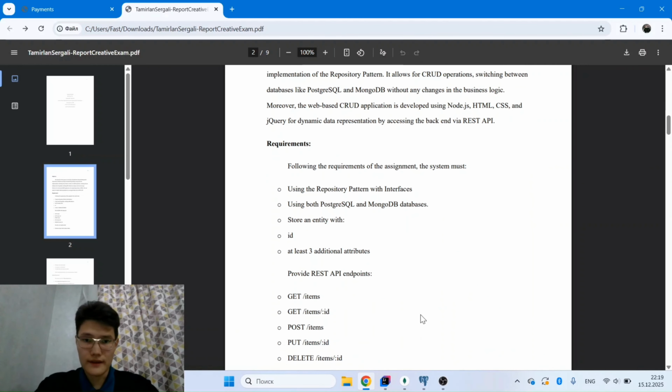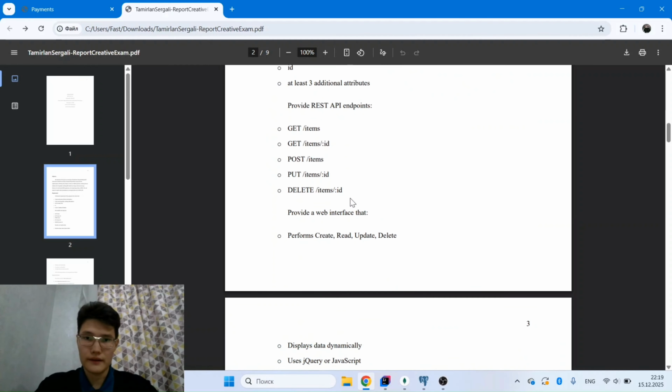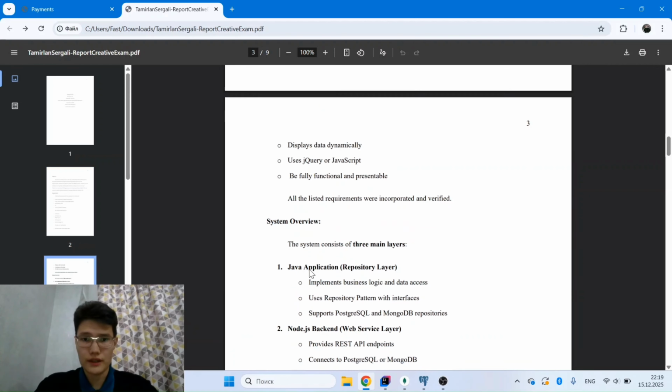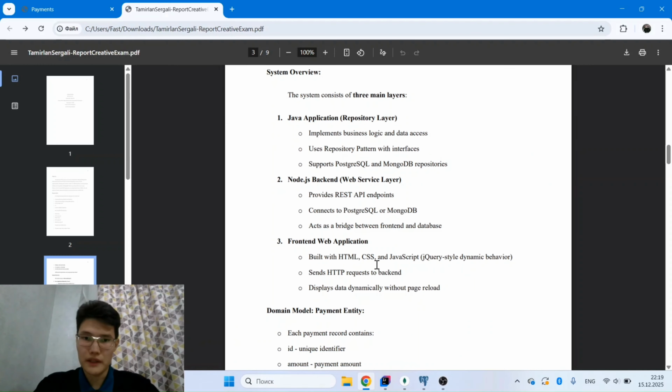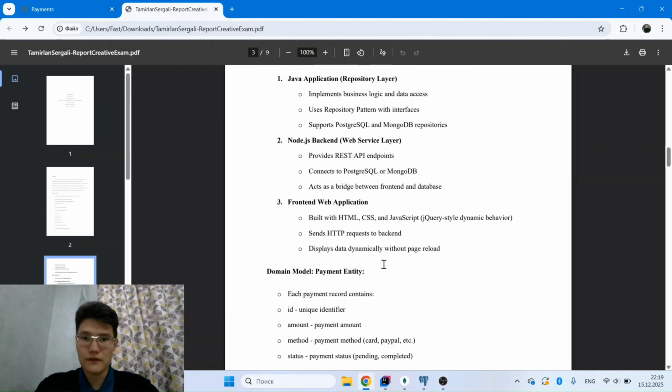So here you can see the requirements of this work, endpoints that we are using in this project. Three main layers: Java application, Node.js backend, and front-end web application. These are three main layers, each of which does its own work in our application.